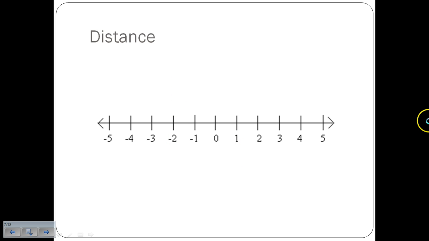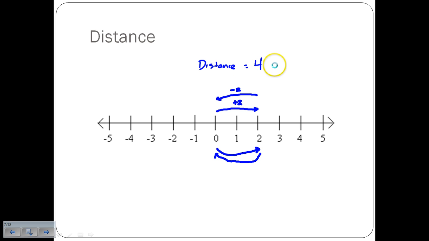Now, when we talk about this idea of distance, we talk about a total amount of positions that we have traversed through. So say I started at 0, and I went up to 2, and then from 2 I went back down to 0. I first went up 2, and then I went down 2. But the question is, how many total positions did I traverse through? Well, I went from 0 to 1, 1 to 2, that's 2, and then I went from 2 to 1 and 1 to 0, so that means that my distance here was 4. So my distance is 4 meters.